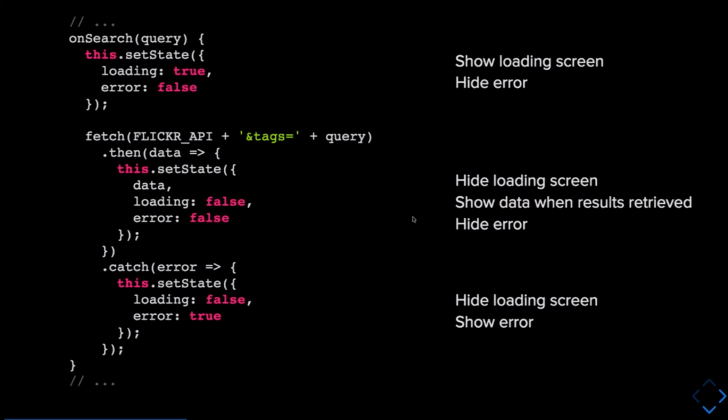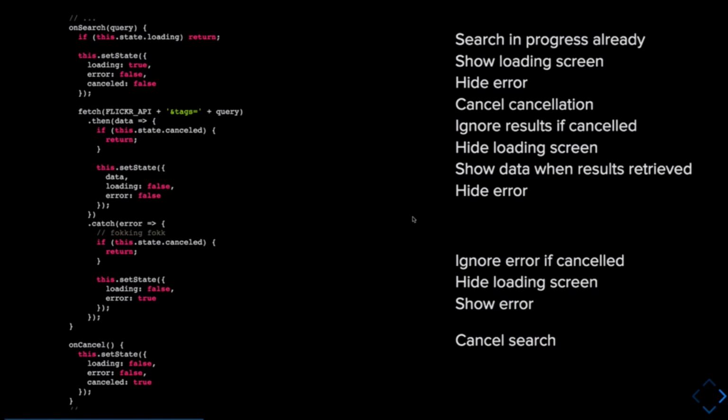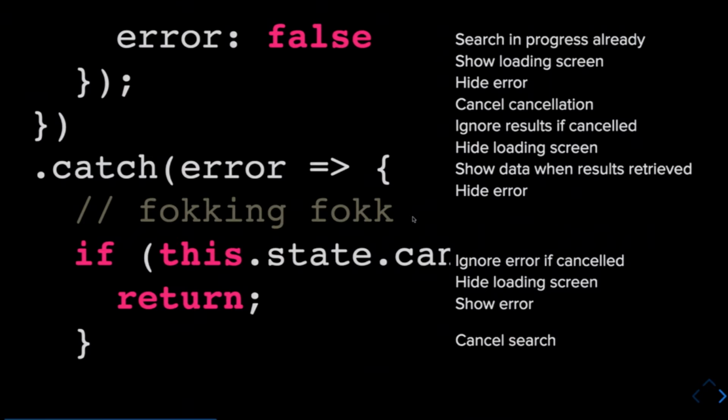And I'm sure that many of you could relate to this code. Many of you say, yeah, some of my code looks like that. And so what if your boss or your PM comes to you and says, we actually want the user to be able to cancel the search because sometimes it takes too long. Sometimes they want to search for something else. So that logic gets even crazier. I don't know if you could read that. I'll zoom in for you. But there's a lot of complexity in just one event handler.